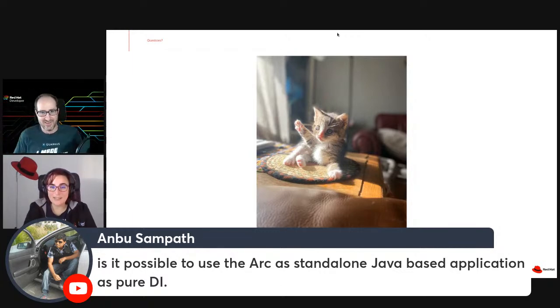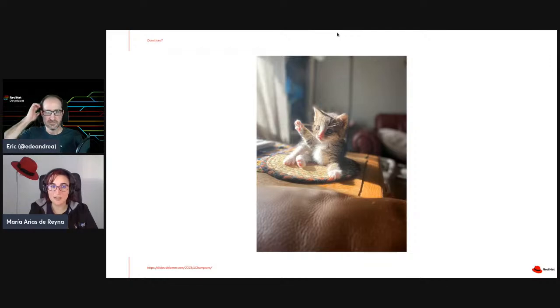Yes, as far as I know, ARC is outside Quarkus. It's one of the libraries that are adapted to Quarkus, but outside Quarkus. But I'm not sure how smart it is to use dependency injection in a Java-based application if it's not a service.